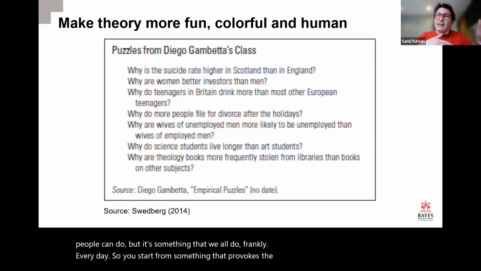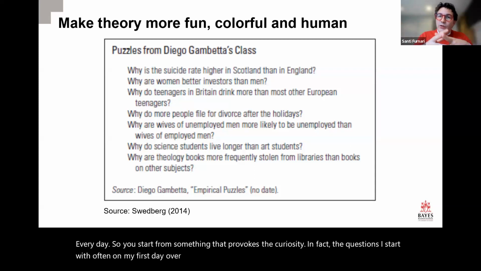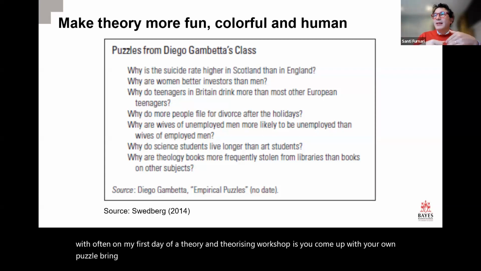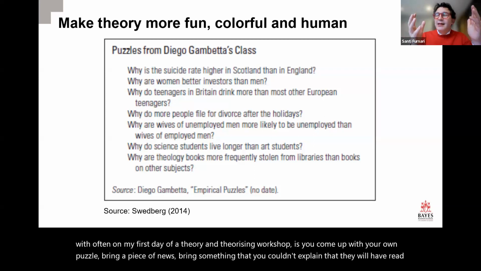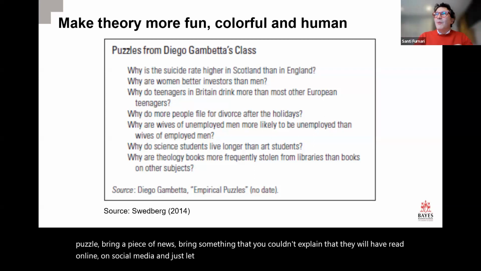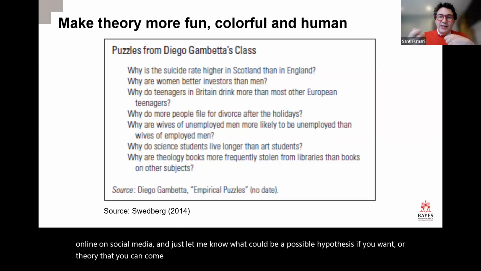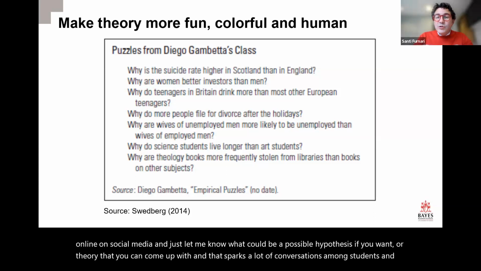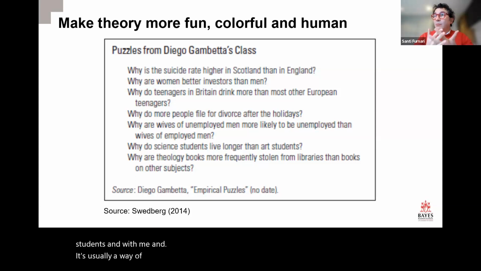In fact, the question I start with often on my first day of a theory and theorizing workshop is, you come up with your own puzzle. Bring a piece of news, bring something that you couldn't explain, that you have read online on social media, and just let me know what could be a possible hypothesis, if you want, or theory that you can come up with. And that sparks a lot of conversations among students and with me. And it's usually a way of normalizing and making theory more fun.